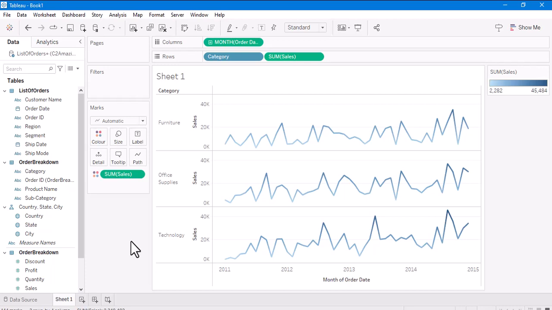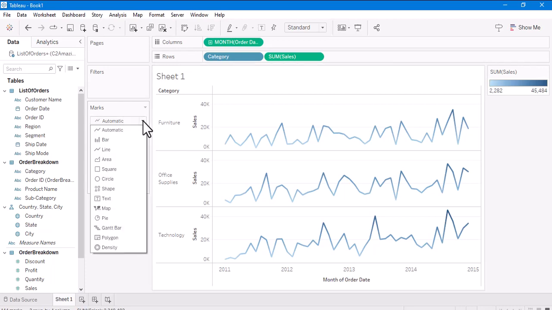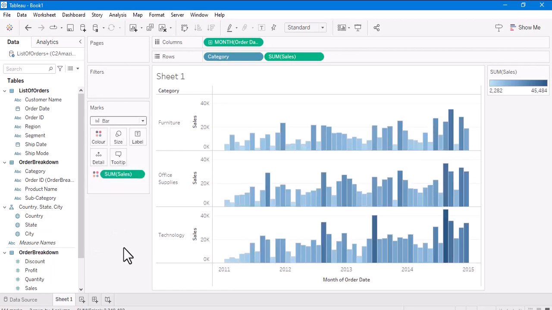But I don't want the same color to come into play, so I want to differentiate that with a different dimension here. And before I start making this data set better, I'm going to go back to my automatic marks here instead of choosing a line diagram, which is giving me a good output on the normal front. But again, I want to see the sales happen on each and every month separately. So if it is a bar chart, this will look even better. So now I got the list here.